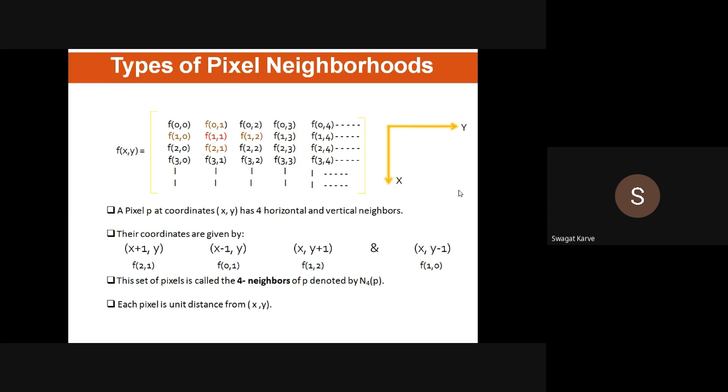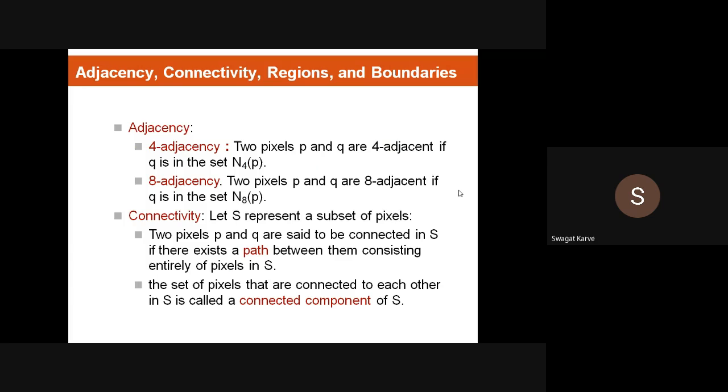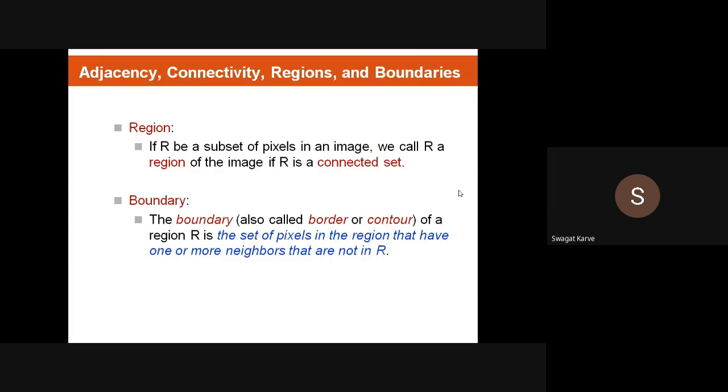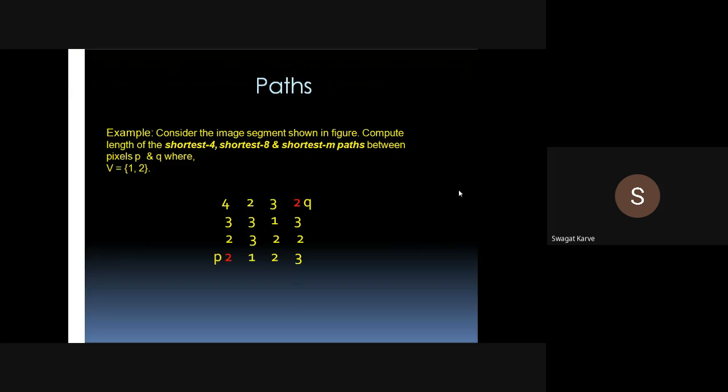This is the image, and these are the D4, or you can say city block pixels, and again you have D8, that is the chessboard distance. So already adjacency, 4 adjacency, 8 adjacency, then what is connectivity, a path between two pixels. Now region, what do you mean by region, what do you mean by boundary? And always remember, we have studied this: an edge is nothing but the high frequency part in an image. Whatever edges and boundaries are represented in the image are always high frequency components, and for that we need a high pass filter.